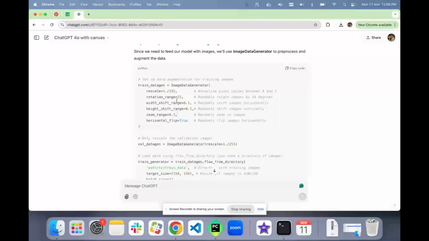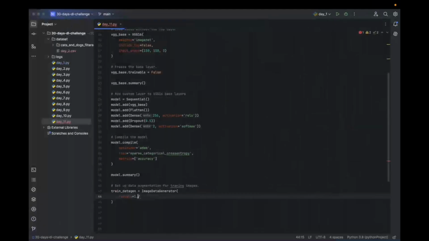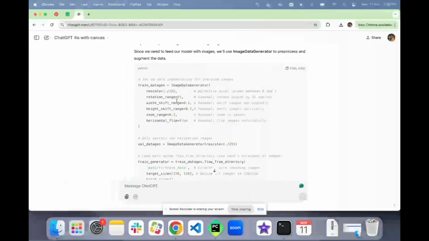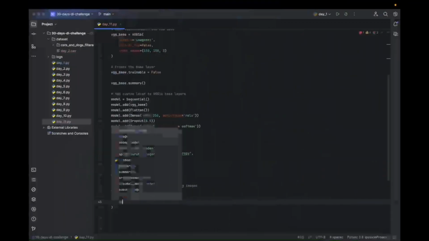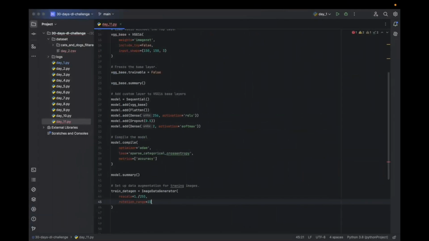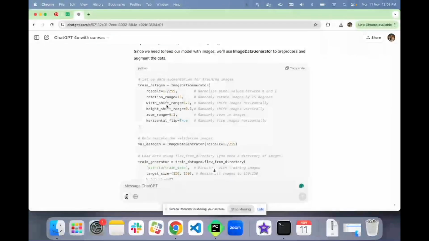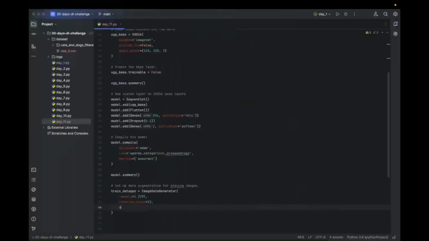We rescale it between 0 and 1. Then we rotate the image by 15 degrees. Rotation range will be 15 degrees. Then we apply width shift by 10%, height shift by 10%, zoom range by 10%, and horizontal flip. Yes, we want that. Let's apply that.